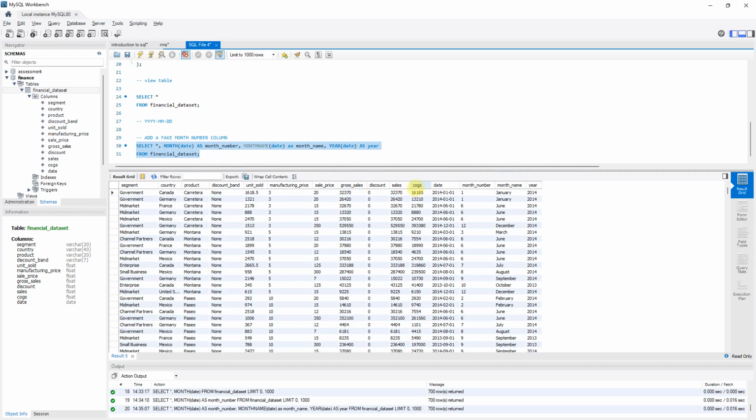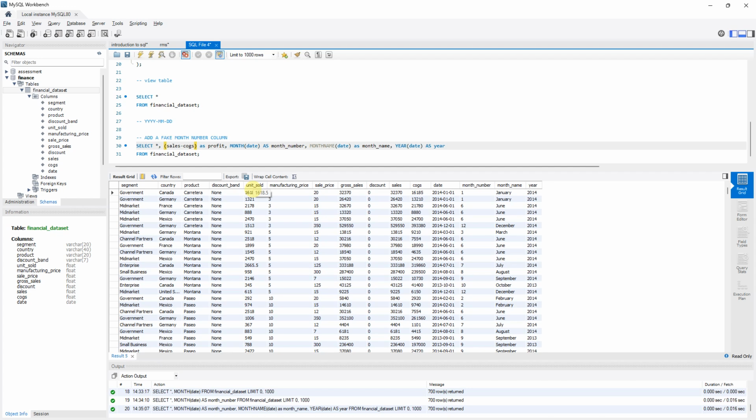Now we can either hard code our profit into our table, creating a new column and doing the calculation, or we'll just add another column, a pseudo column, which is just sales minus cost of goods sold, which is our profit.